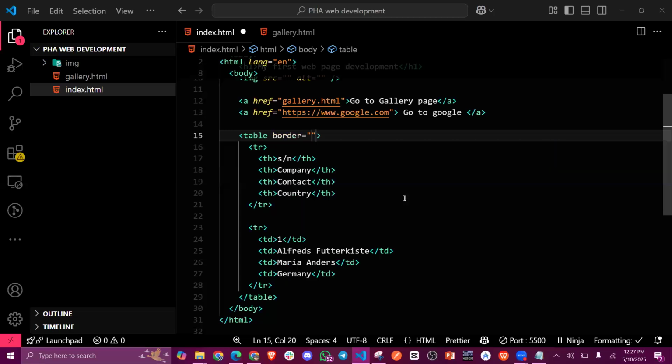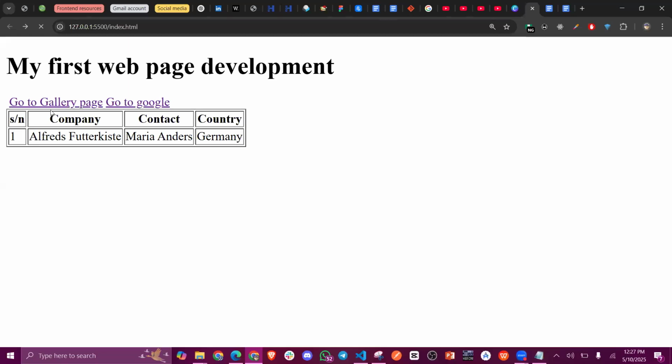I explained the attributes in the video, so if you want to understand how I explain it from A to Z, make sure you watch that video. Here you can specify the thickness of that border. If I set it to 1, it means it won't be thick like that. You can see it.